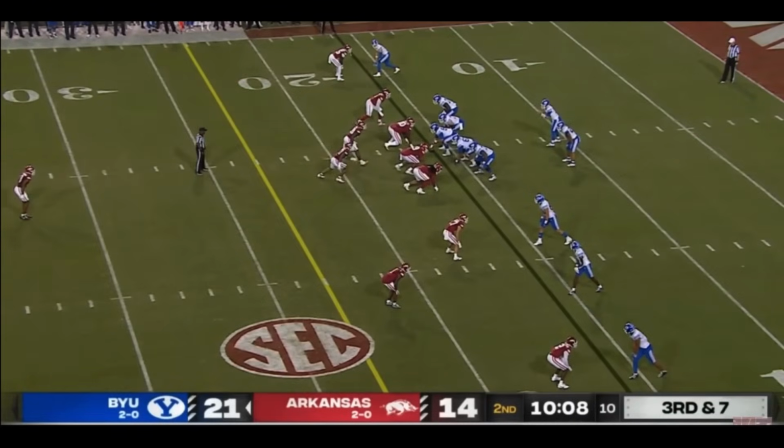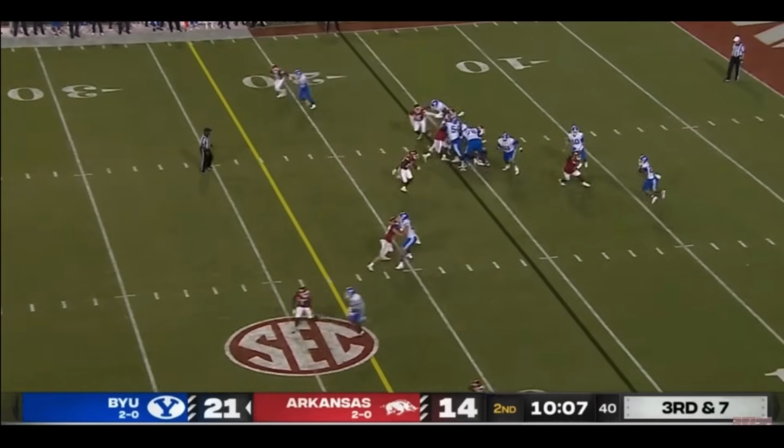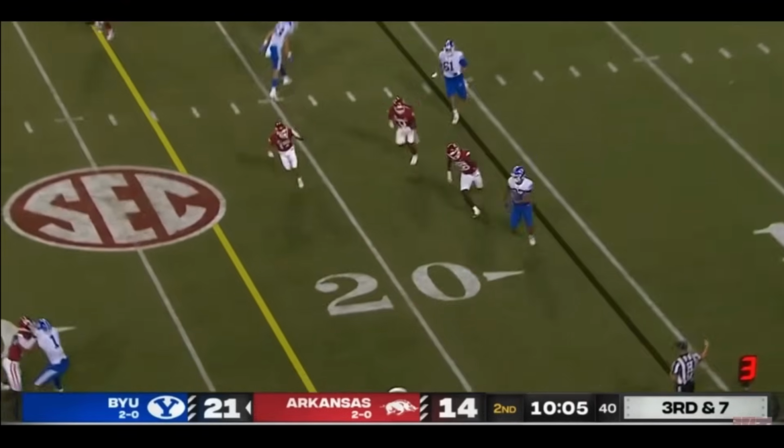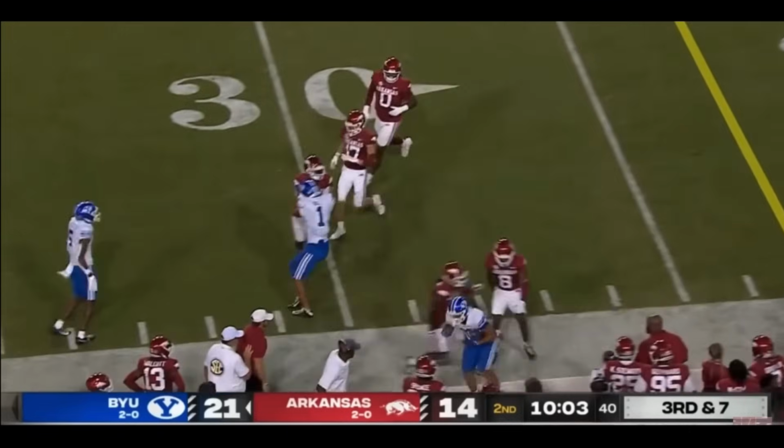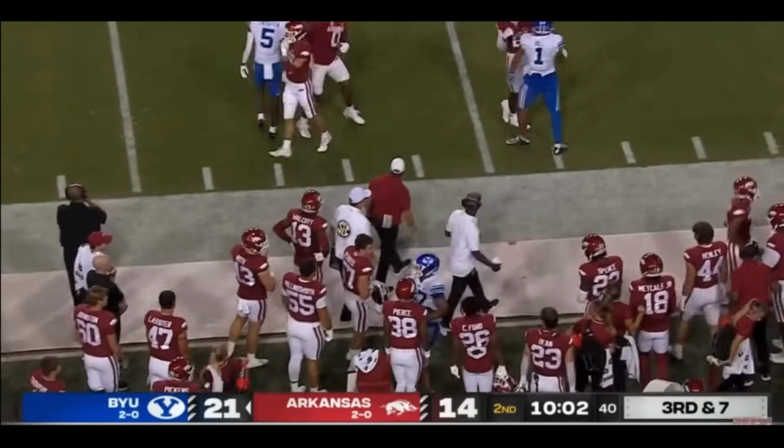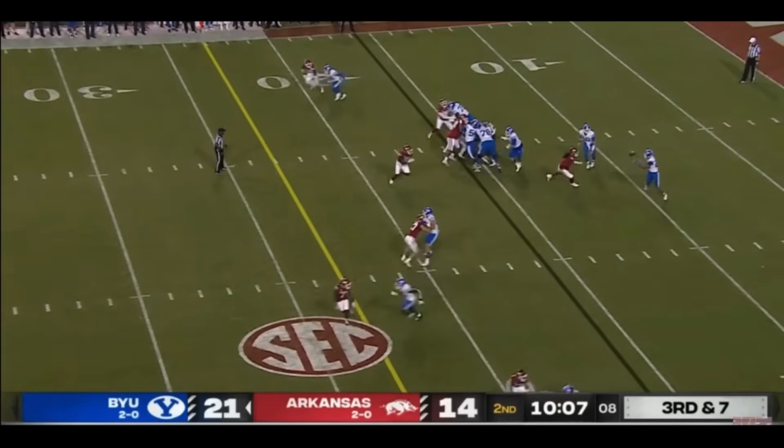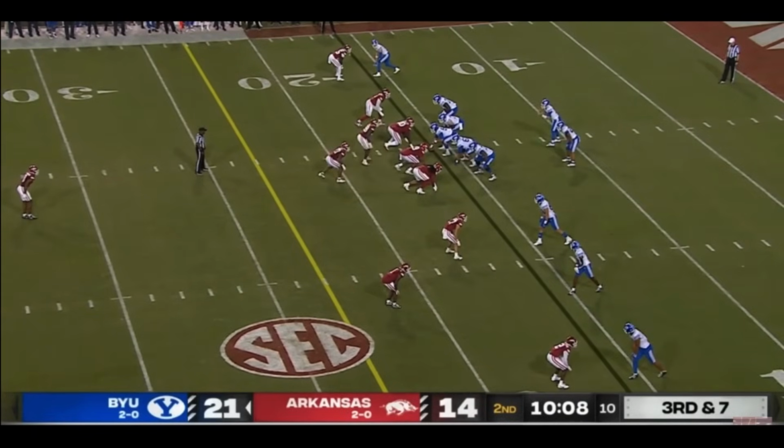Okay, here it is, second quarter. This is the option play. Plays out really, really well. These are the type of things we brought Keaton in for. Obviously, we know we didn't, but the fact that he can execute it is really, really good. Let's talk about why it works out so well.